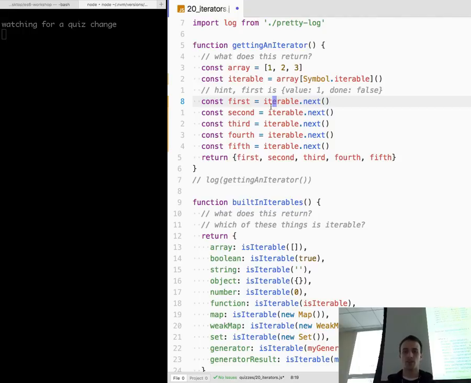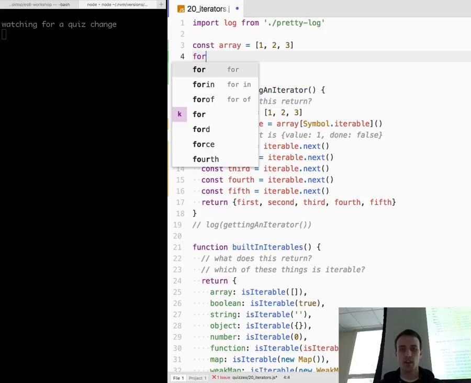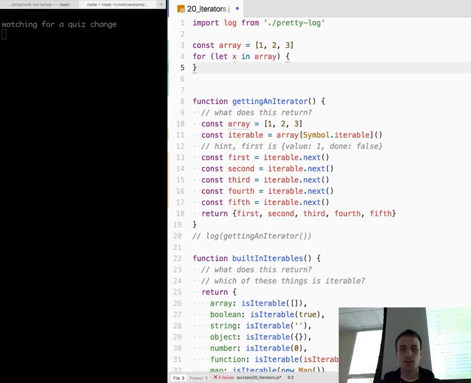And here we're using the raw API for iteration, or the iterable for an array. But the way that it would be otherwise is here we have an array for let x in array. Here we're iterating over the array.